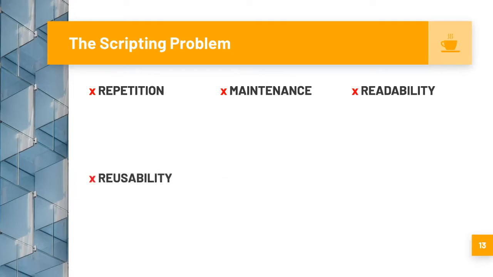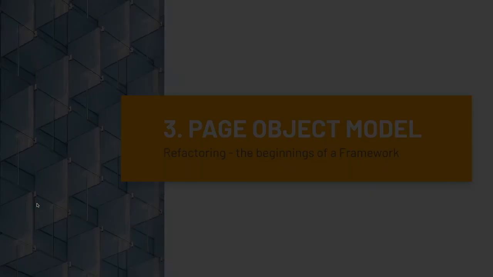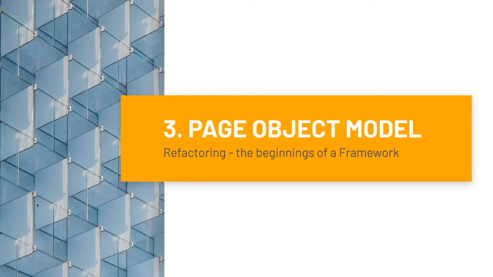There's no reusability or extensibility. The code that gets the Ice Spirit card would only work for finding Ice Spirit, but there are many more cards on the page, and I'm sure I'd be testing those too. It would be better to have a single function that could get me the card I wanted. This is what the concept of the framework is looking to solve. There are many more issues with what we've currently implemented, but it's time to start refactoring and optimizing our code to solve the scripting problems. Let's bring on the page object model.